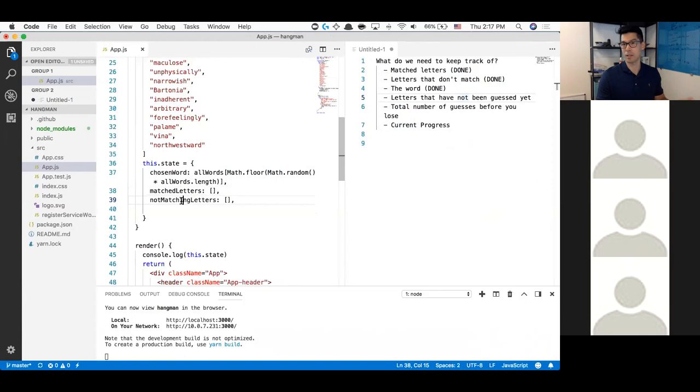So let's print some stuff out to the page. I'm going to change this from welcome to React to maybe just Hangman, just to get some small wins out there. Deleted too much. And then inside of here, I'm going to just say this.state.chosenWord, just to get something out on the screen. Something blows up.